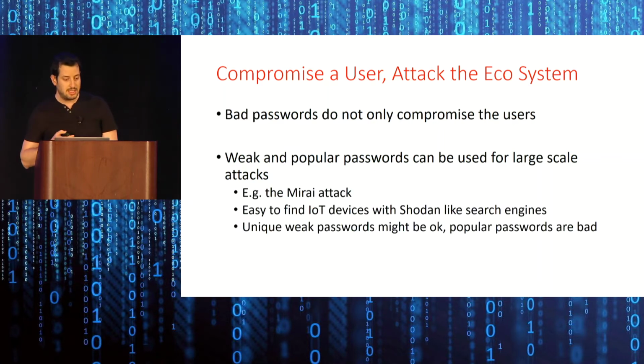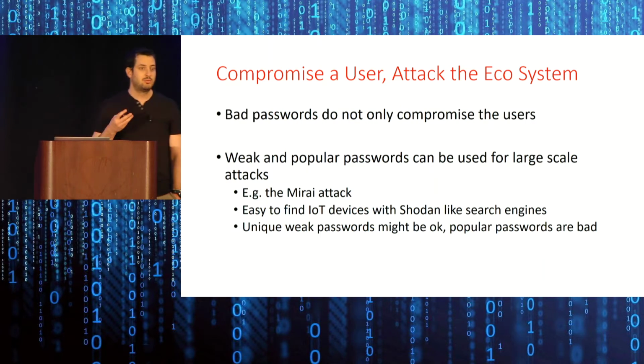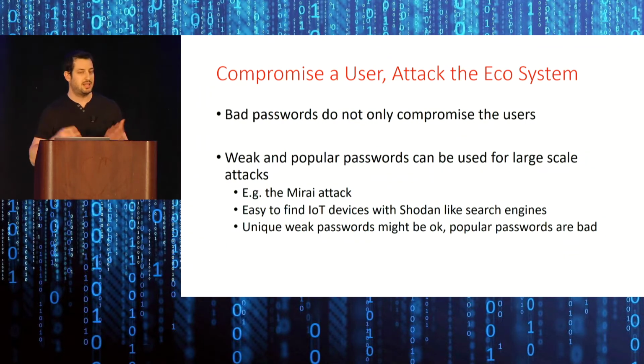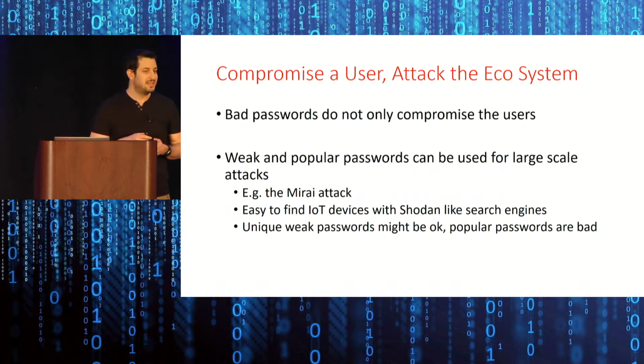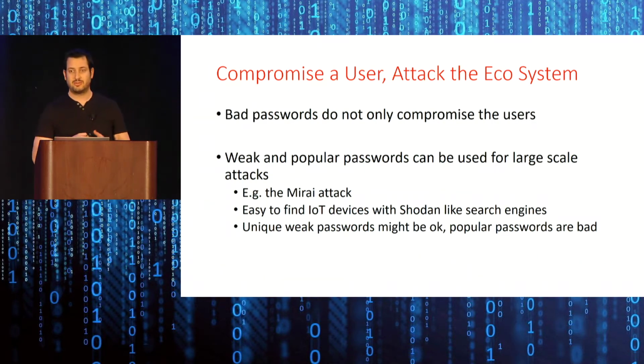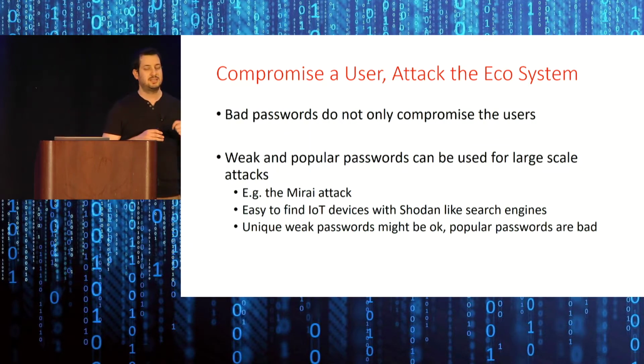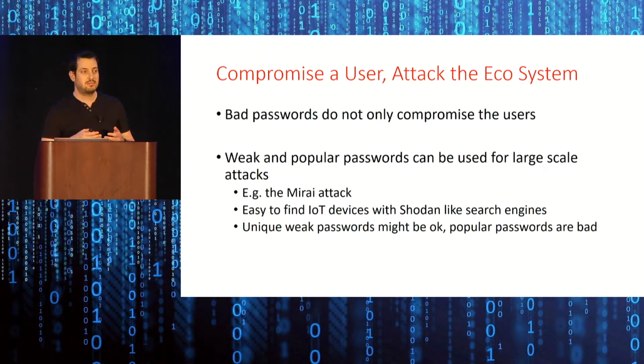Maybe the most well-known example was the Mirai attack, in which default passwords were used to create a very, very large botnet and create the biggest DDoS attack in history. And today it's really easy to find these kinds of IoT devices on the web. And the main point here is that if someone uses a really weak password, like if I choose my kids' birthdays, then it might be bad for me.